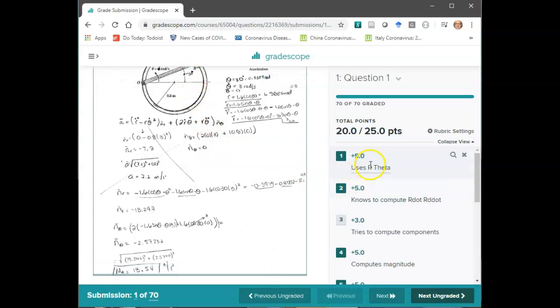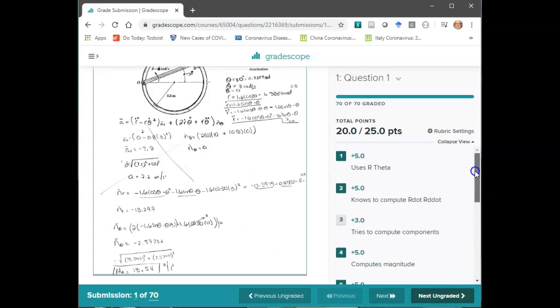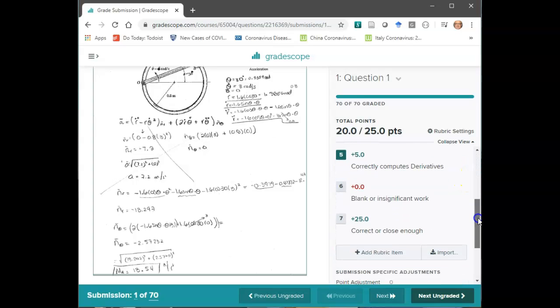And then over here, when you first start off, this is your grading rubric, and it'll be empty, right? So you come down here. I think it comes up with one that says temporary or something. Then you click on this button and say, I want to add a rubric, or you can import them. I've never done that, but you can add a rubric item. You click on that, and the next one will be number 8. You can say how many points you're going to give for this item, and you can do either plus grading or minus grading. So you can either subtract from 25, or add from 0 up to 25. It'll watch that for you.